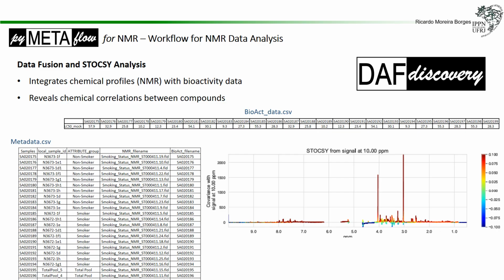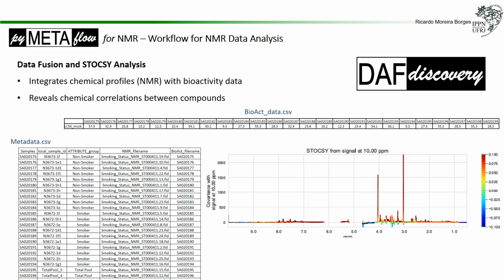And as an additional part, and that would be something different about this pipeline versus the others, and that would certainly not be doable on MetaboAnalyst. It's the possibility for data fusion. So implementing the data discovery pipeline, we can integrate chemical profiles from NMR with bioactivity. That would be mainly for natural product researchers.